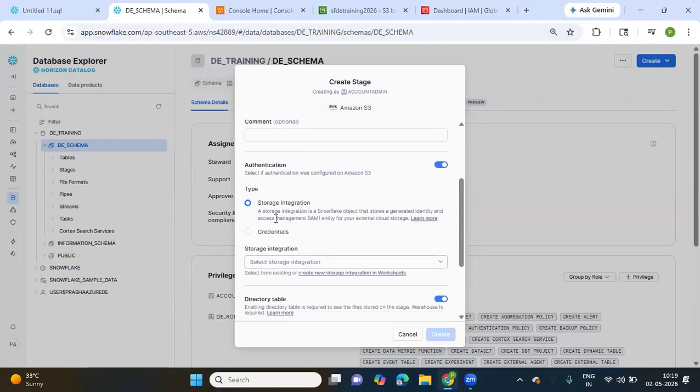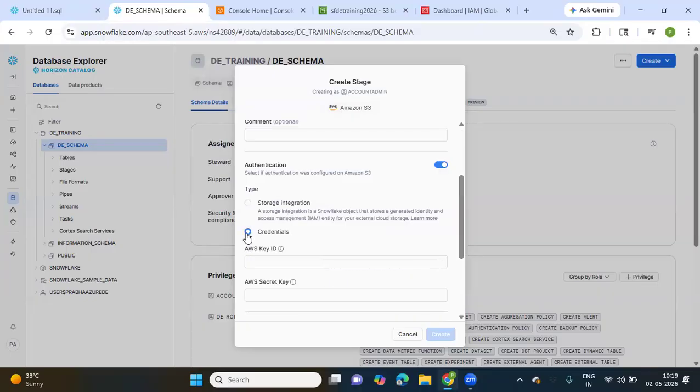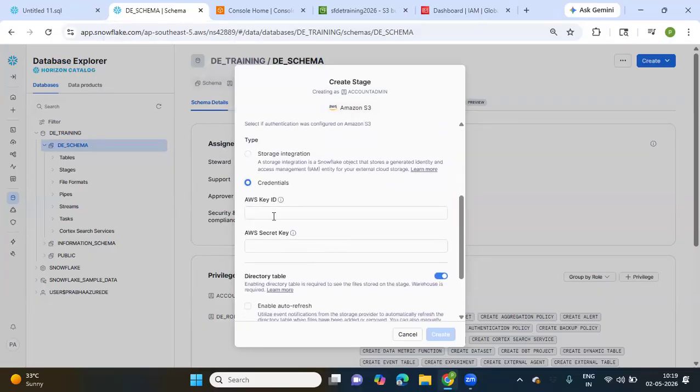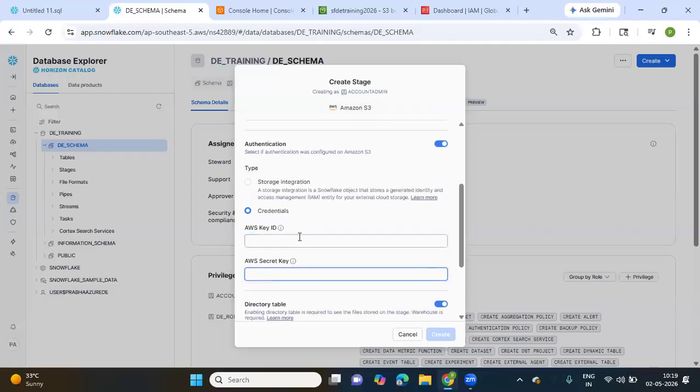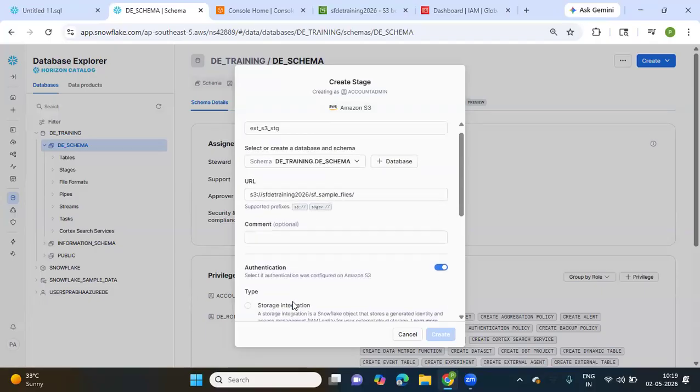There are two methods. One is the storage integration, which we have tried so far. It was not working. In order to make it work, we need to create a lot of policies and attach them to the role. So we are not going with that approach now. Another way is using the credentials. Using the credentials, it is asking for an AWS key ID and a secret key, which is like a username and a password. Not exactly username and password, just to make you understand. They're asking for the key ID and the secret key value. Let's see how we can create that.